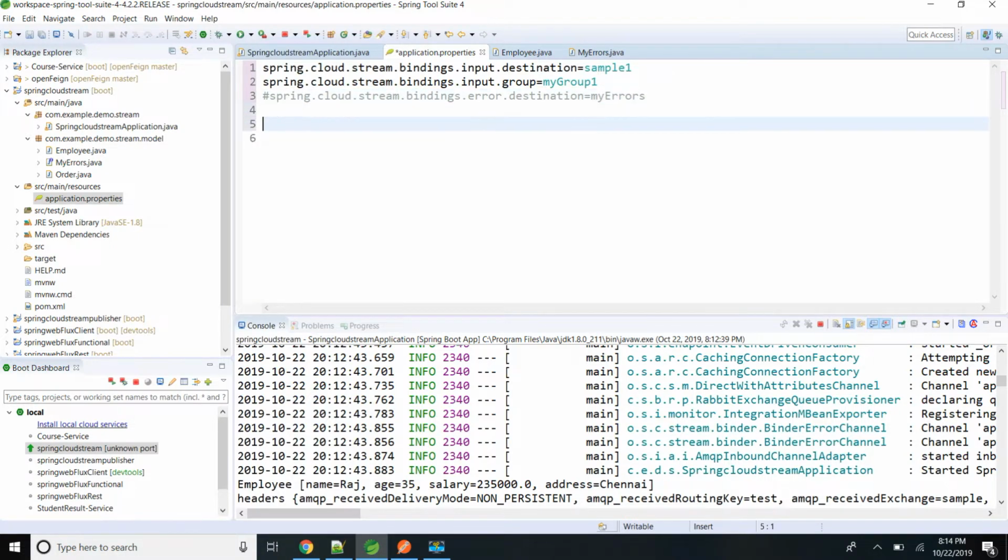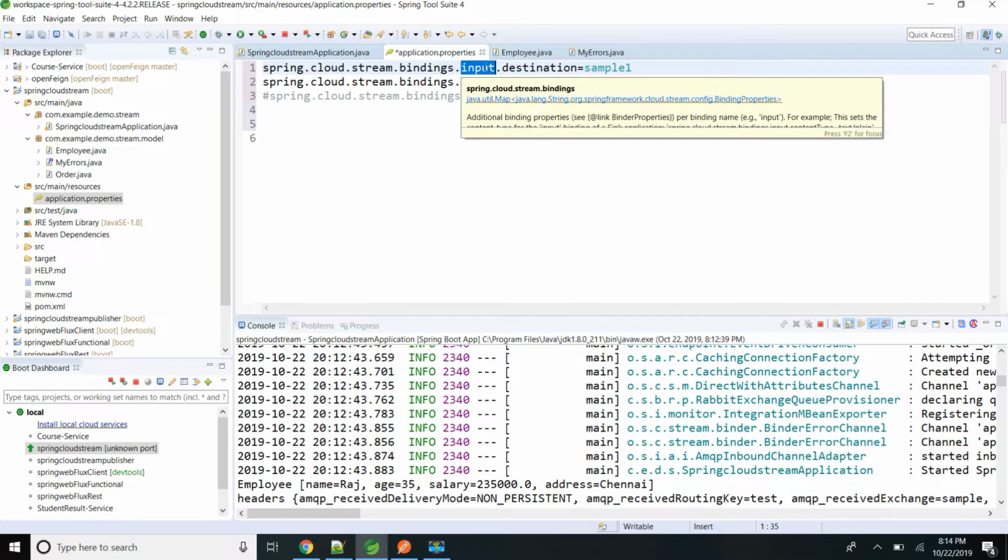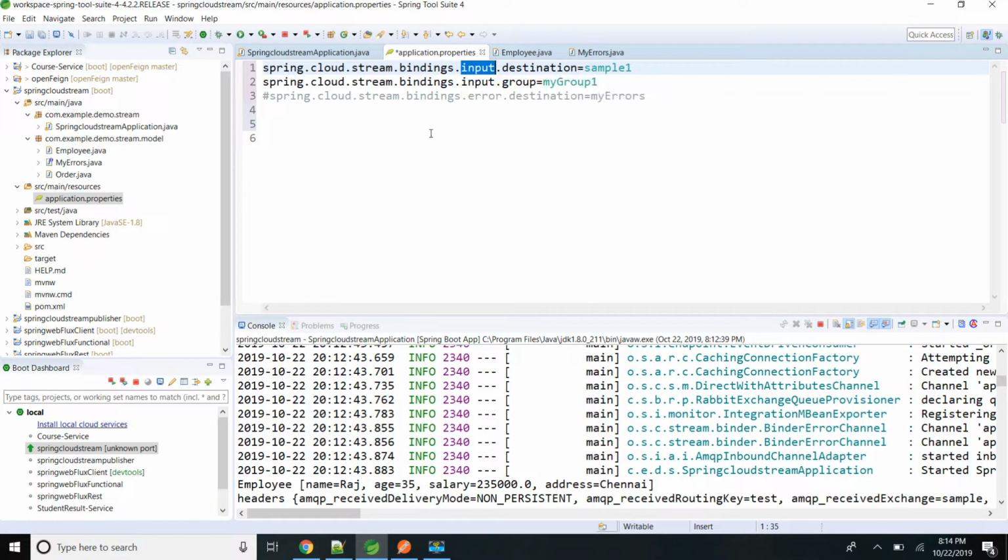Spring Cloud has a property called spring.cloud.stream.rabbit.bindings. Because my channel name is input, I have to use input.consumer.autoBindDlq set to true. When I say autoBindDlq true, it automatically creates one exchange named DLX and configures one queue with that.